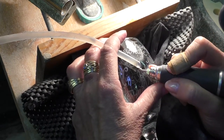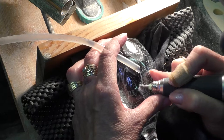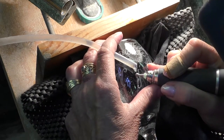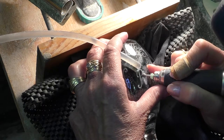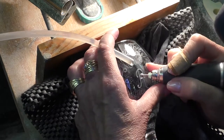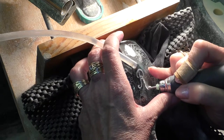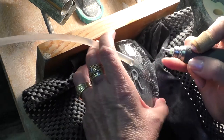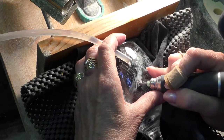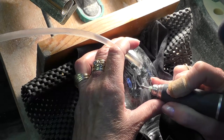I suppose you could certainly get away with this if you have a very new burr working dry, but it will probably not last this whole glass, only because it is really hard. So using lots of water for this and going quite slowly. As I say, this is 150% of natural speed. I was having to press quite hard as well. You would never have to do that with crystal. Speed-wise, I was probably going at, I think, about between 35 and 40,000 RPM.